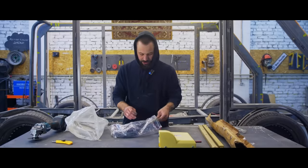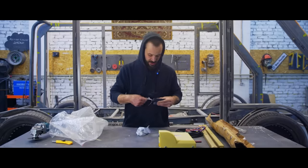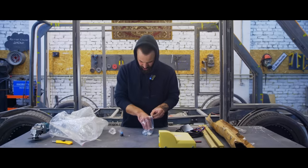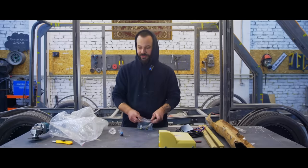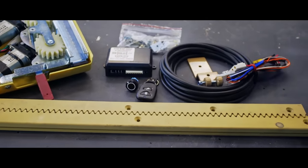The pack includes a slide, some electric spaghetti again, a control panel, a trinket, and some small metalware. Buttons, bolts, screws, rivets. Now we're gonna install it to see how it fits. But my guess is that it's not gonna fit and we'll have to do it all over again.